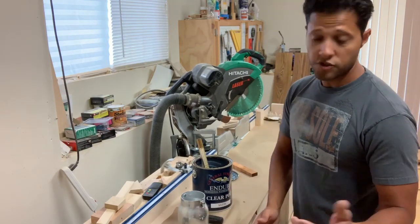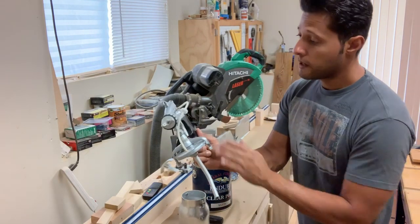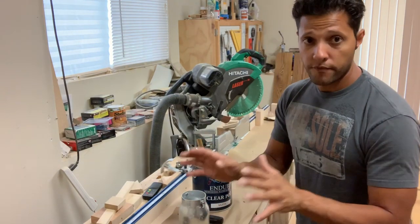In this case, I'm using HVLP — high volume, low pressure system — and it's a canister driven from the bottom of the gun. It has a suction tube and the air forces through the system, pulls it up through the suction tube and sprays it out and atomizes it very well.